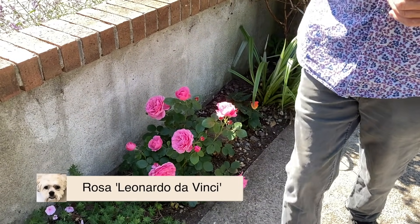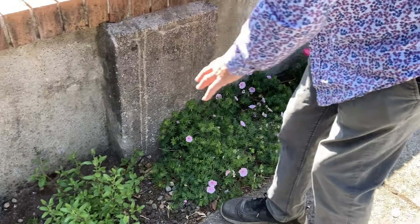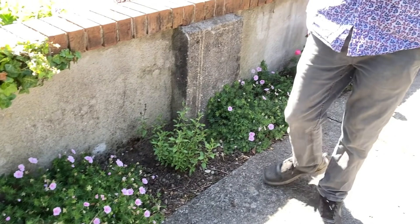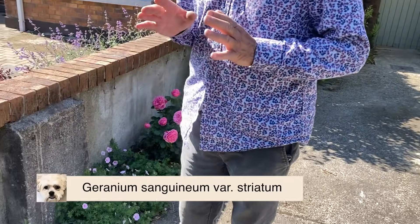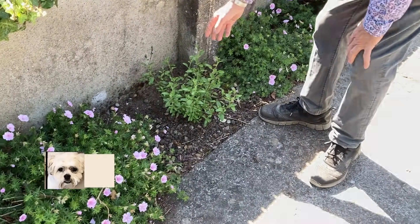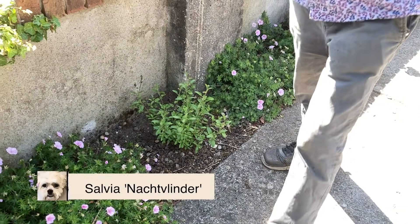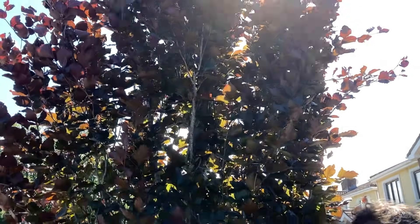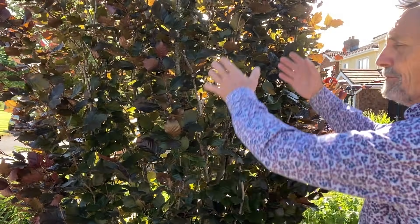It's a particularly elegant rose called 'Leonardo da Vinci'. They were already there but struggling — getting mildew fairly early in the season because they weren't getting enough water. There are also geraniums — Geranium sanguineum 'Striatum' — but they will be much better now. We also put in here a beech tree called Fagus 'Knack Flinder' — it's a tall upright beech. It would keep growing to 70 feet but we are not going to let it get any taller. In winter I'm going to strip it right back almost to a pole and off it'll go again.